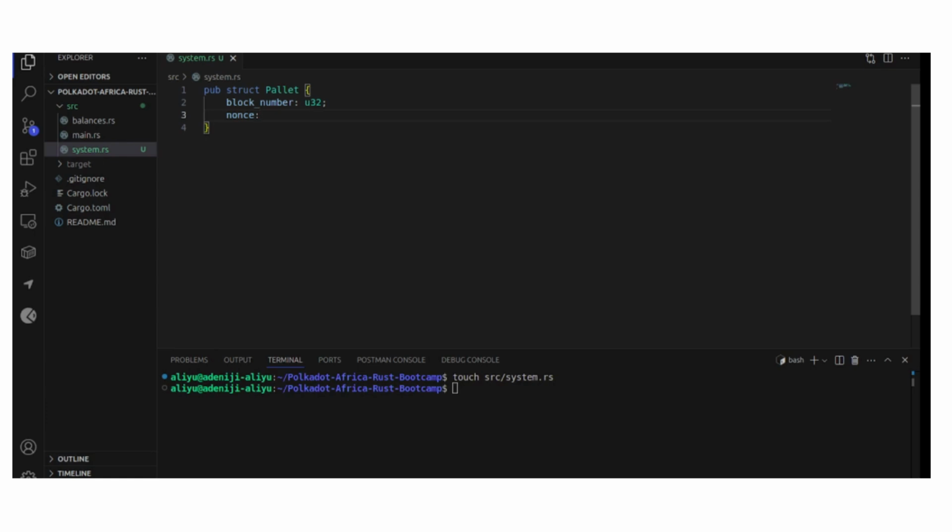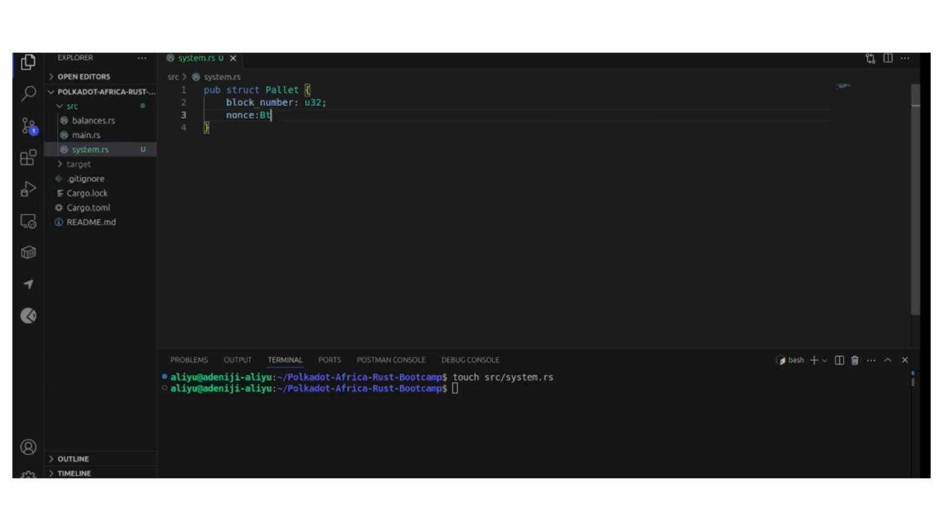So this nonce is a number that is mapped to the account that carries out a transaction. Remember in the last video we used BTreeMap to map the account balance to a user. So let's use that BTreeMap again here to map each account to the nonce that it carries.